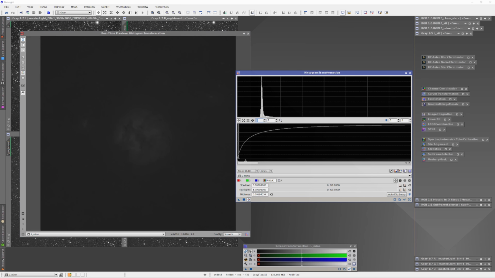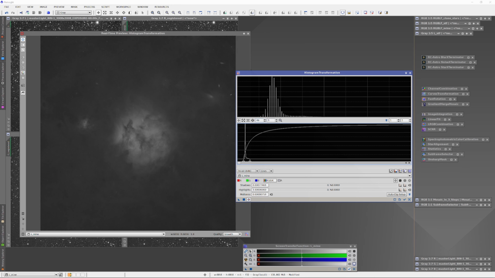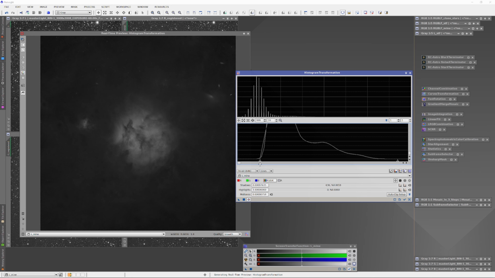Then I'll move the mouse cursor up to the horizontal zoom in window and scroll over it so that I have a little space to work with on both sides of the light curve. Then I'll move the leftmost icon just to the left of the light curve, establishing its black point. And then a quick adjustment of the middle icon just to the right of the light curve. Now I can zoom in even more, and I'm going to zoom in all the way to 999 horizontally and 20 vertically.